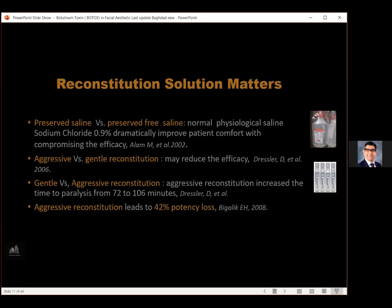I would like to be precise at the site of injection, at the site of my point. I need my botulinum toxin to go to the site of the point. I don't like to get, there is a term in botulinum aesthetic medicine, retrograde axonal migration of the toxin. The toxin goes to a different area. I'm injecting the muscles of the nasal part of the glabella, and then I get my patient with asymmetry or a droopy upper lip, for example. It's not actually far, but it's far from my area of concern, and still you are paralyzing other muscles outside your concern and your patient's concern. You're going to end up with dissatisfaction.